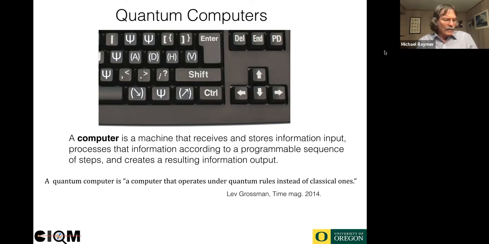Now remember, I just talked about teleportation and pointed out that quantum information is something very different than classical information. Because classical information you could write down on a piece of paper, but quantum information you cannot write down on a piece of paper. The only way you can represent quantum information is with a qubit, which means you need a single electron or a single photon, and you need to prepare it in a quantum state. That is quantum information. And you can teleport that state across without sending the particle, or you can just ship the particle across.